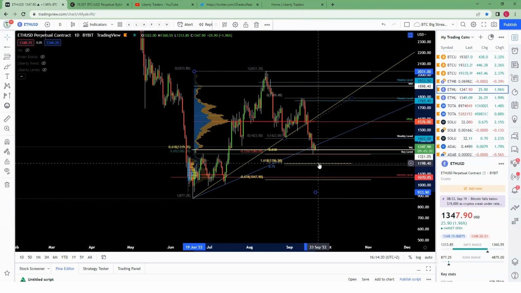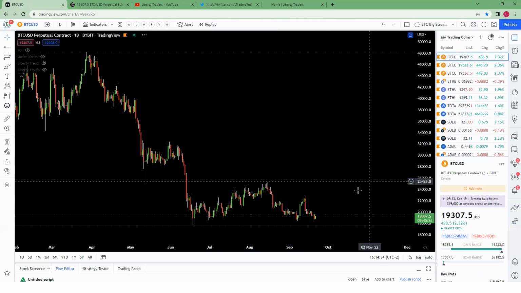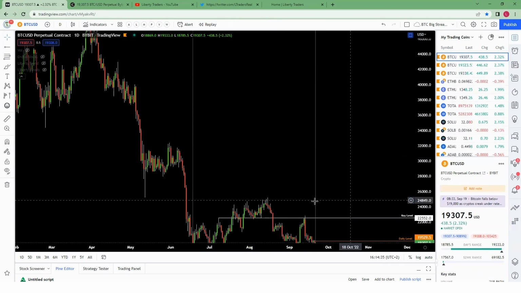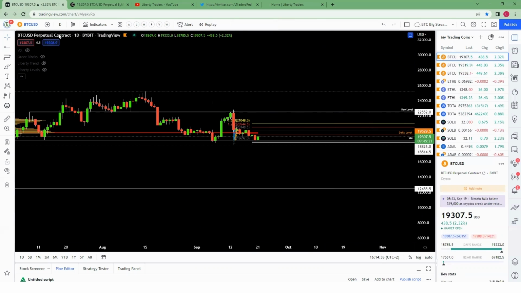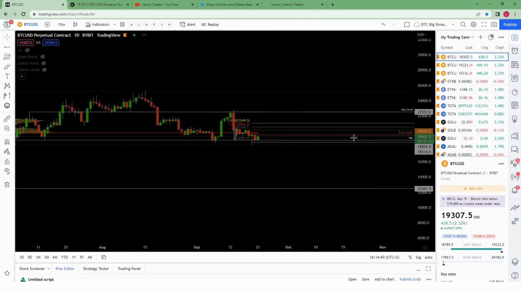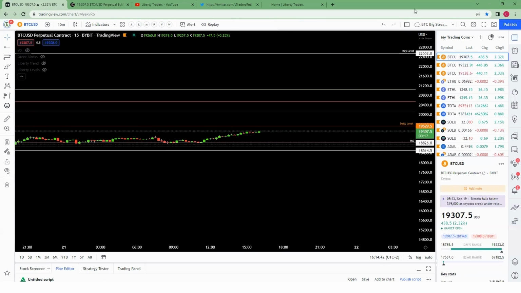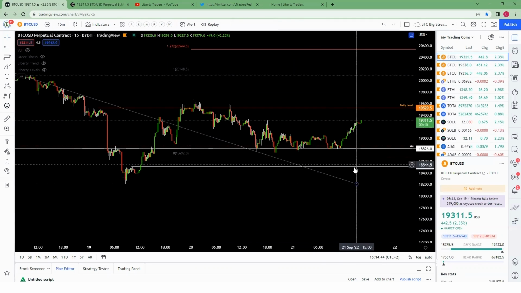That is a very nice level for me on ETH. I'll definitely be looking to take a long over there, which does coincide with the fact that I'm looking for a little bit lower still on Bitcoin. So I'll definitely be monitoring this, that 786 area coming to this demand zone.